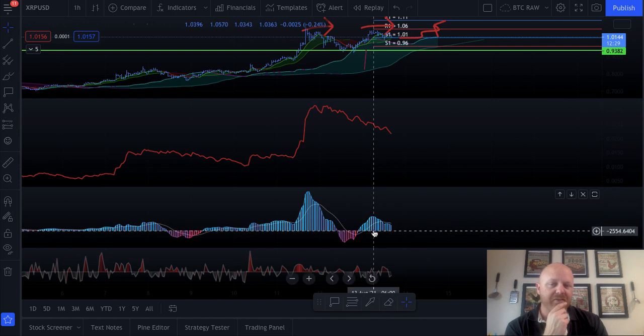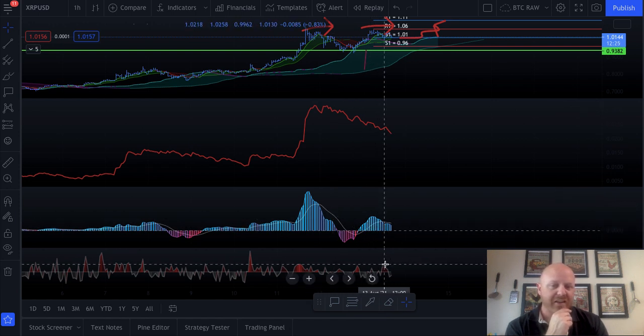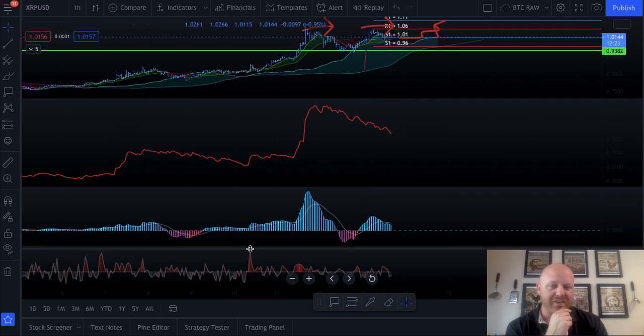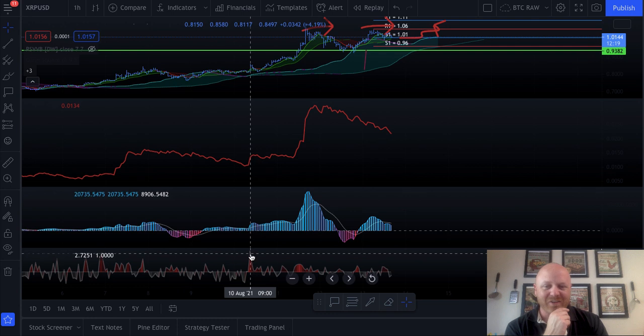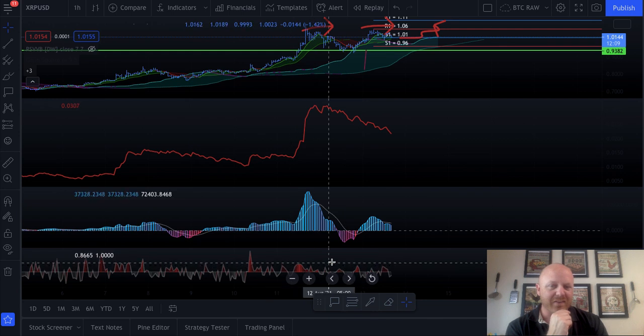And then we have this is the PVT, the money flowing into the asset and the whale involvement in the asset. You can see that, right? I know you guys see that. Look at that candle in the relative volume that's way out of trend, 2.7 times out of trend, right? And then here with the buying, you have 1.5 times out of trend. You can see the whales are active in this coin, okay?